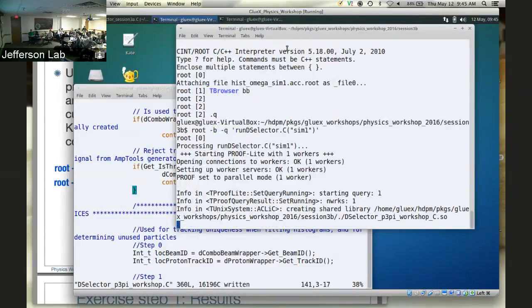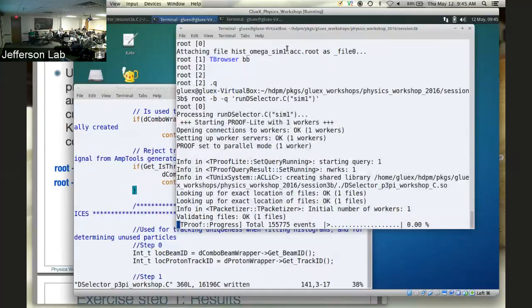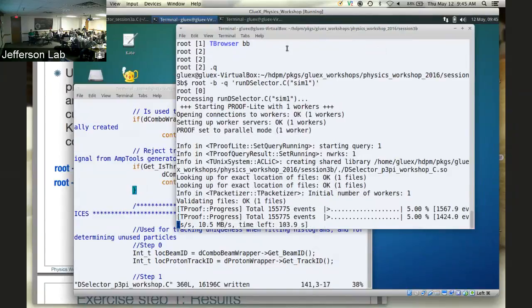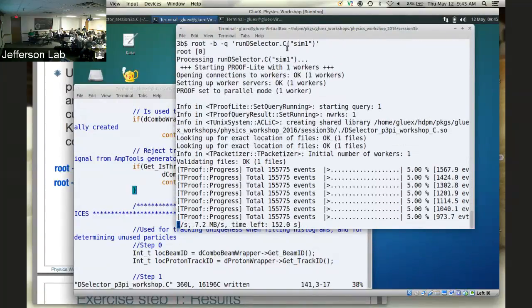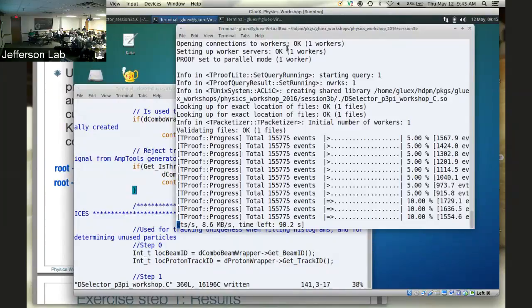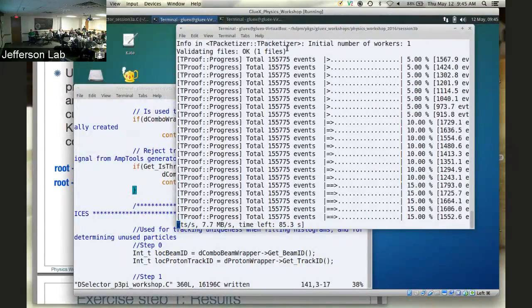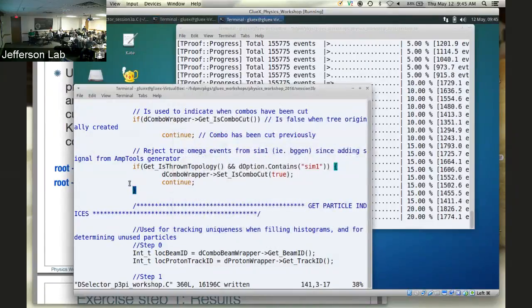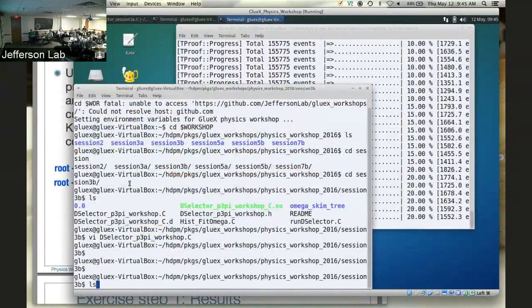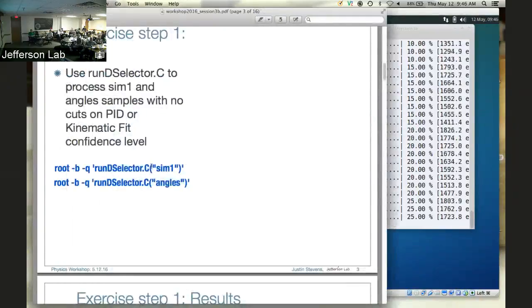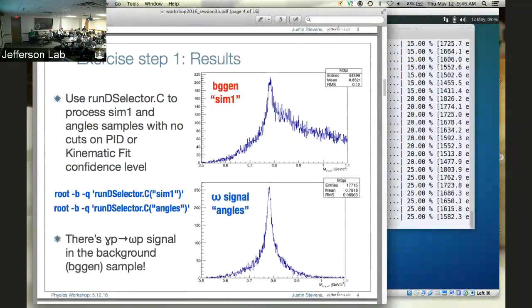And it will again loop over those files, and we'll see that those omega events are removed from the BGGen sample. Just a word of caution here: you're generating a separate signal sample from this Pythia background. You need to make sure that you're not double counting events or real signal events coming from the background sample. So that's what that looks like, and at the same time we can move on to the next thing. That was the first step, where we saw that in the BGGen sample we have these omega events, and we need to get rid of those for this omega analysis.